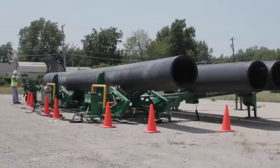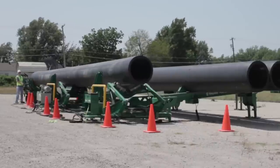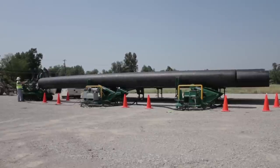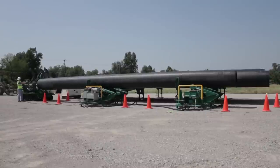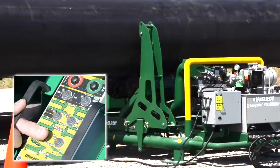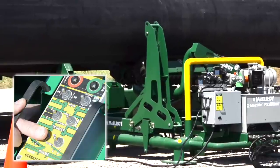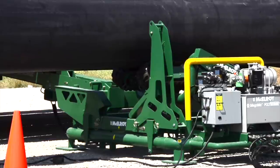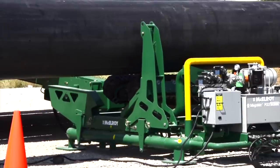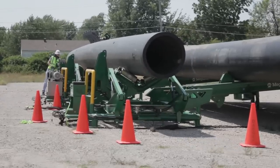Step 3: the lowering arms will both raise automatically to receive the dispensed pipe and lower it onto the pipe stands. Use the hydraulic pipe stands to lift and align pipe with the fusion machine — keep the pipe level when raising. If pipe is not raised evenly, it can roll off the pipe stands and damage the machine or harm someone. It may be necessary to rotate pipes so ovality is vertical. To rotate, move the pipe so it rests on the roller pipe stand and the rear lift of the fusion machine, lower the boom of the tracked pipe stand, then move the trolley in the direction the pipe is to be rolled and raise the boom until the pipe rolls back into the V of the tracks. Repeat the process until the pipe reaches the desired position.